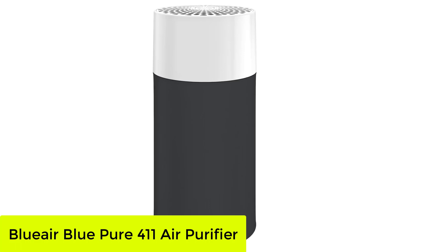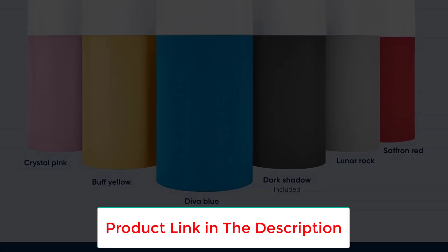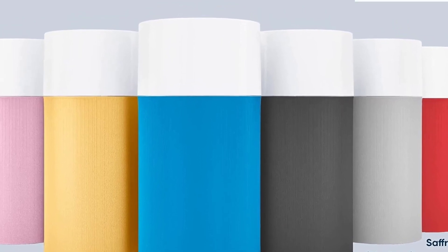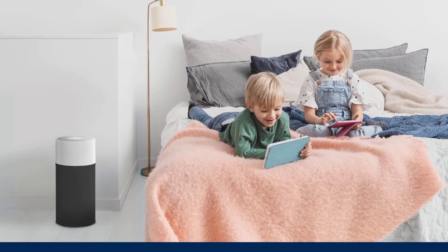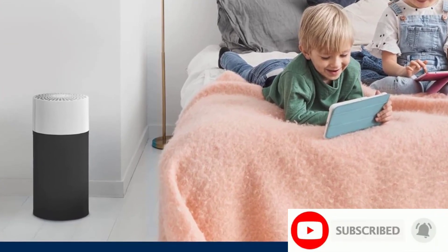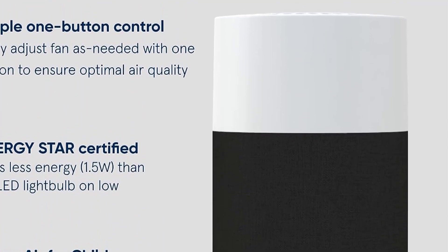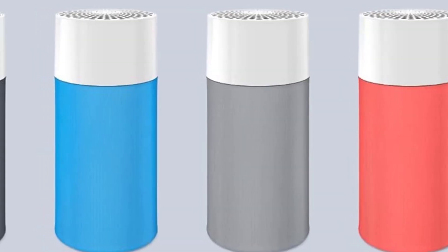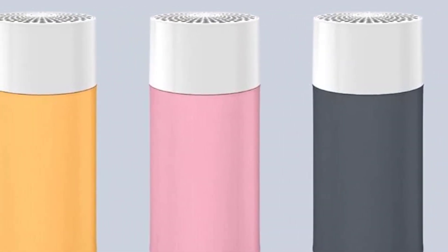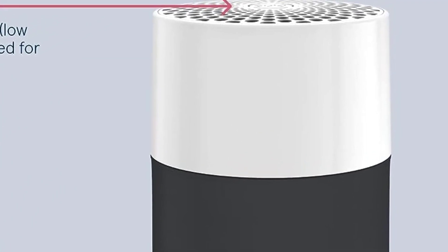Number 5: the Blue Air Blue Pure 411 Air Purifier. Filter replacements are only $20, and you can even buy a replacement pre-filter — the sleeve on the outside — for only $8, and it is incredibly easy to replace. I didn't even need to look at the instructions, so I'd say it is very intuitive. I really like this purifier because of how quiet it is and how there are minimal bright indicator lights to bug me at night — I really need a totally dark room. It's also a very unobtrusive object; it tucks into a corner quite easily and has various outer sleeve color options. While it doesn't have a ton of extra features or buttons, I enjoy how simple and efficient it is — when you want a great little air purifier for your room, this is the way to go.